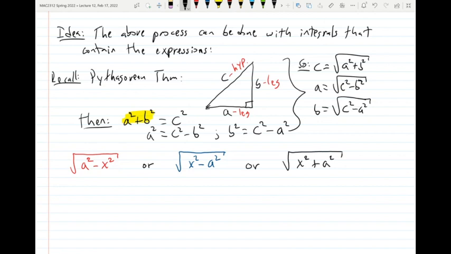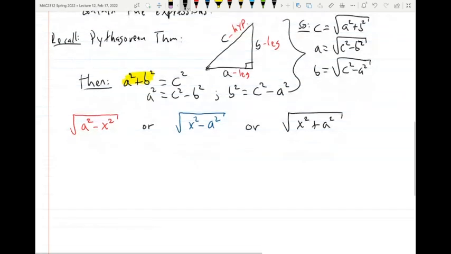Yes? When you see a radical like something squared minus something, the number in front, the first number that appears squared, represents the hypotenuse. The one that's negative is one of the legs, and the radical is the other leg. And similarly with the other. Yes? So with that in mind, now you can easily see what's going on here.